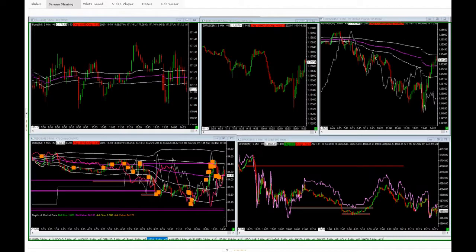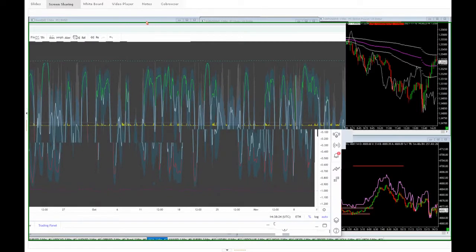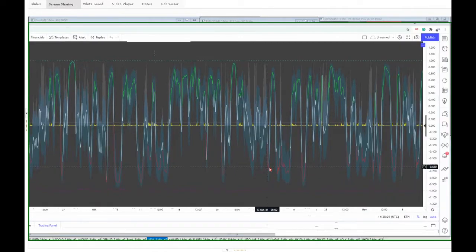At 0.5 to 1.0 or minus 0.5 to minus 1.0. That way it's a negative correlation. Unfortunately, if we look at gold against Bitcoin, the correlation is all over the shop, isn't it? This is the correlation coefficient on a 1 hour chart. You'll see that, yes, it nearly always spends the time in the positive, but there are so many times that it spends the time in the negative.